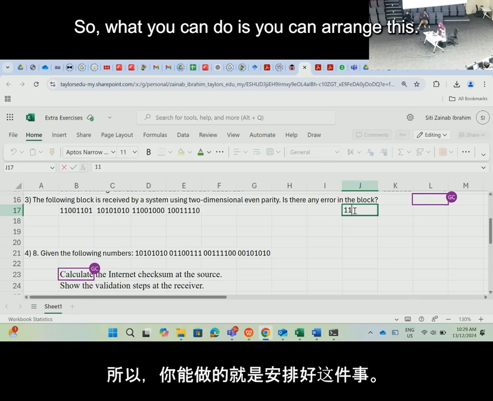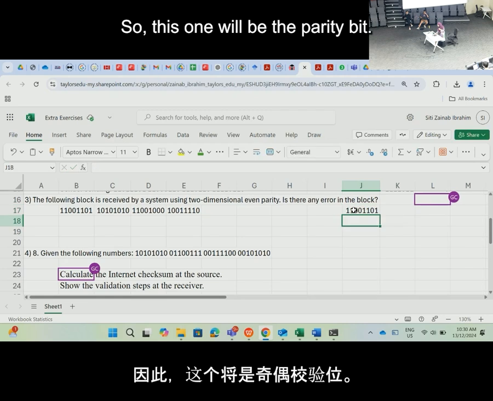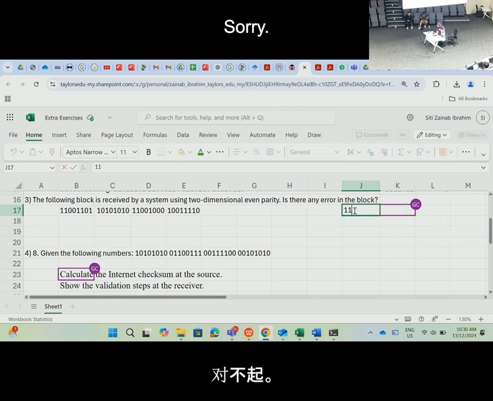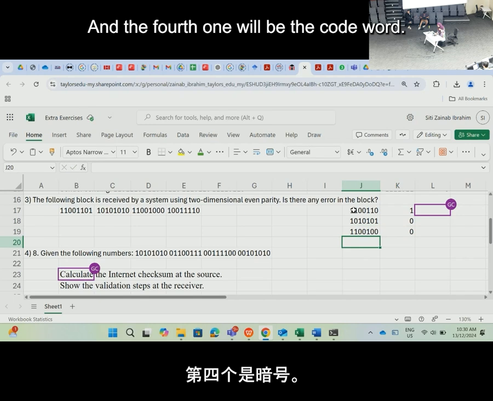So what you can do is arrange this. This one would be the parity bit. Sorry. And the fourth one would be the code word.